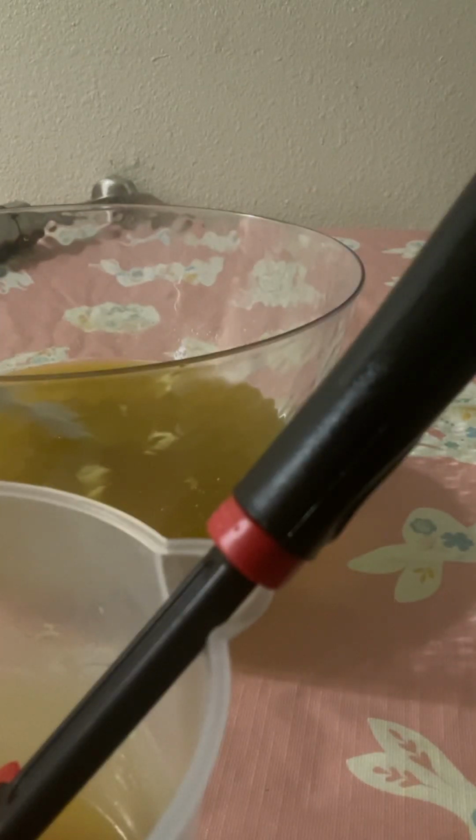Okay, let me double check the temperature. How much is my mixture? Let's see. Okay, it's not bad. It's 60, 65. It's not bad.